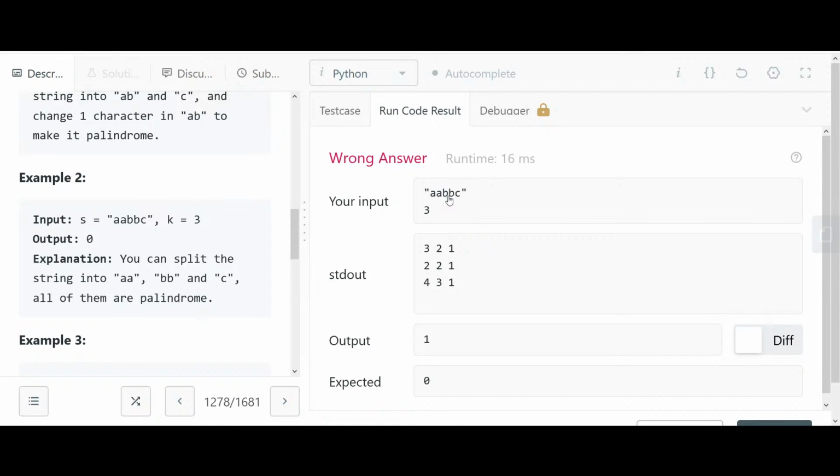Four, three, one. Okay, so 3, 2, 1. So 3, 2 definitely should not give you 1. It should give 0. 0, 1, 2, 3. So that would be AABB split into 2. That should be, yeah, AABB split into 2 should give you 0. It shouldn't have any cost. So somehow I'm getting 1.